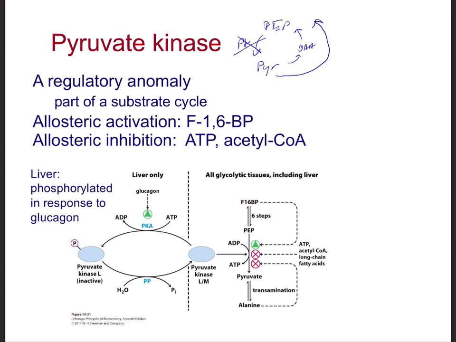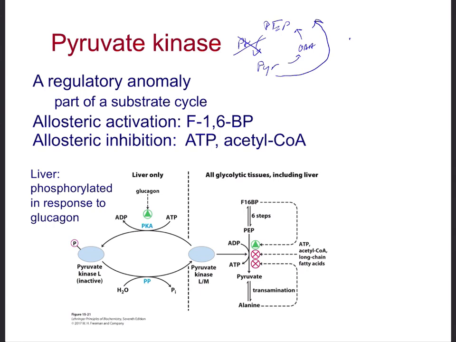Now, pyruvate kinase has some interesting allosteric activation. It's activated by fructose 1,6-bisphosphate. This is what we call a feed-forward activation because fructose 1,6-bisphosphate was produced way back at PFK1, about 6, 7 steps ago in the glycolytic process. And this is analogous in my mind to thinking of glycolysis as a typical river in the western United States that tends to get dammed, and you basically convert a river into a series of lakes.